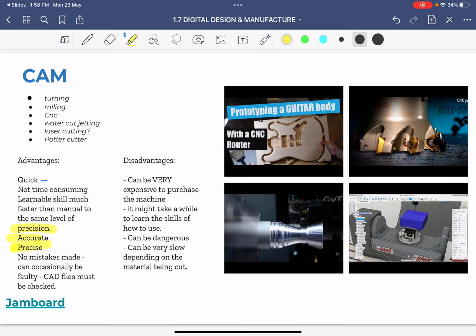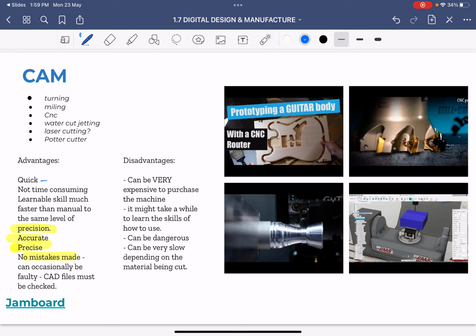They can make things to a level of quality which is unlike anything you can make by hand. It's funny actually, because in this day and age there's a real selling point for handmade stuff, but the irony is that handmade stuff is often not as good in terms of accuracy and precision. So it's very much dependent on the type of product. Generally no mistakes are made. The CAM system will make exactly the information that you give it. So if there's a problem with the CAD file, then there'll be a problem with the CAM file.